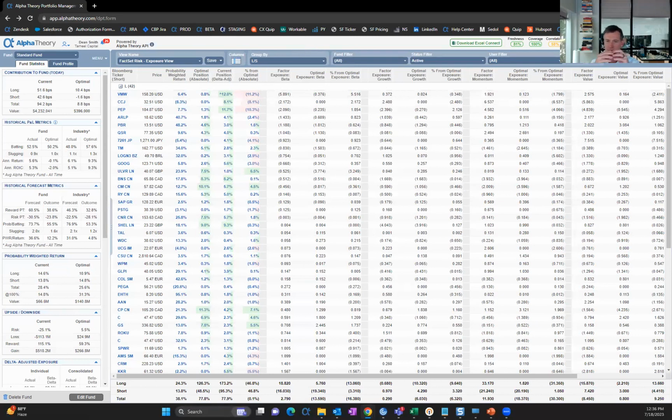It's not going to change that much from day to day. So if you change your portfolio position sizes and the constituents in the portfolio, of course it's going to change. But if you have the same positions with the same share counts from one day to the next, it's not going to really change that much. So it's going to be fairly static. The exposures are going to be fairly static.